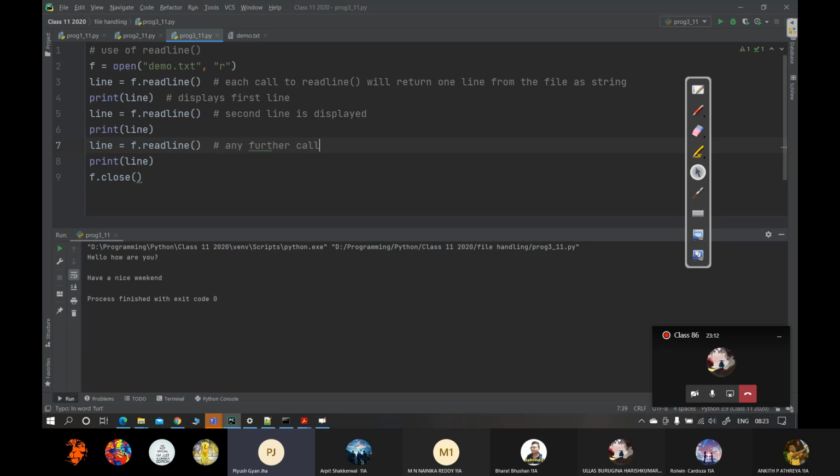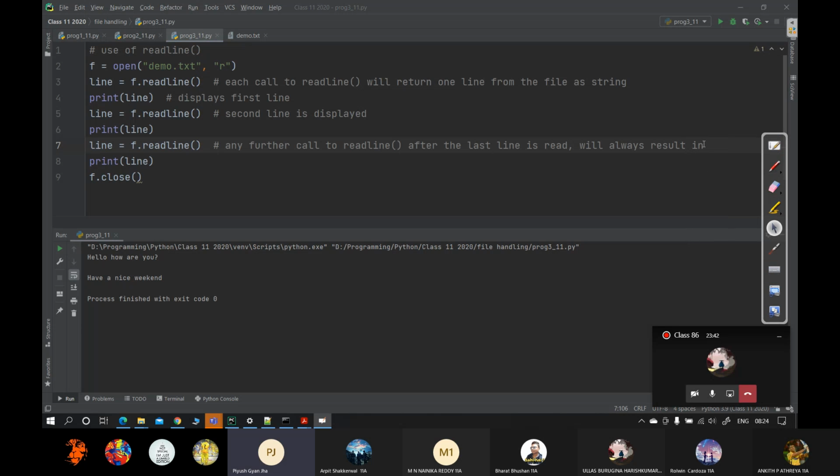Any further call to readline after the last line is read will always result in an empty string.